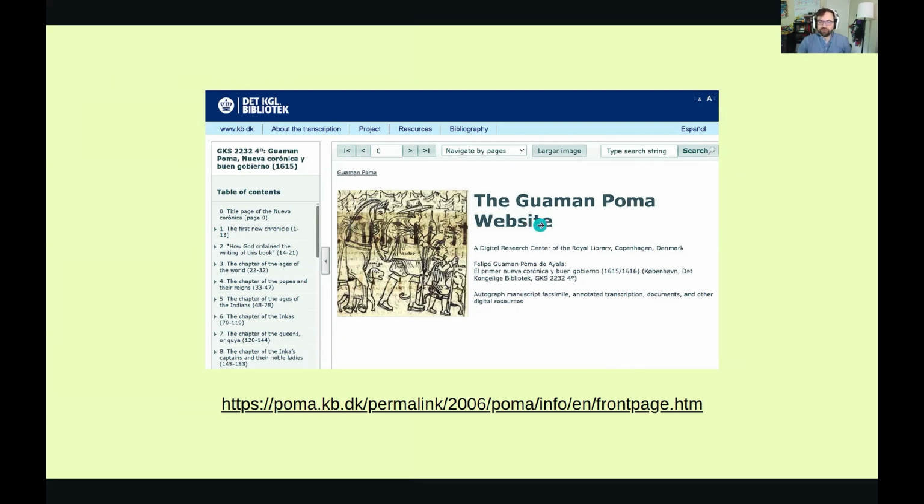In this case, Guaman's work is free and available on the site of the Royal Danish Library. Just a curious piece of information: the site was a pretty old one, and luckily, because of the work of people in the library and the initiative on Guaman Poma, and the help of Jacob from the digital curation of the museum, it served as a push to revitalize the site. Now we have this current version that is much friendlier than the 90s website that used to be there.